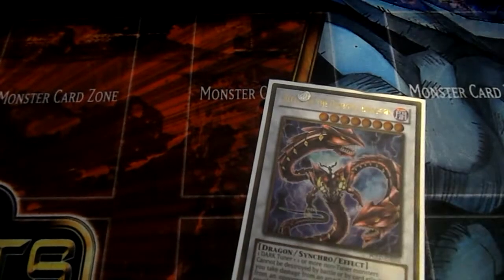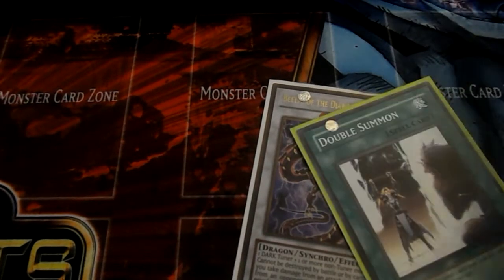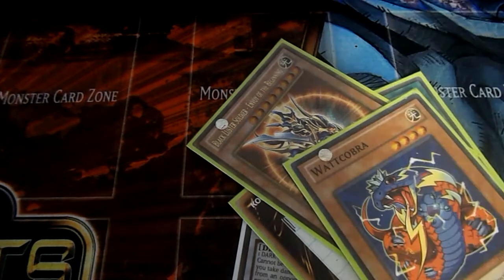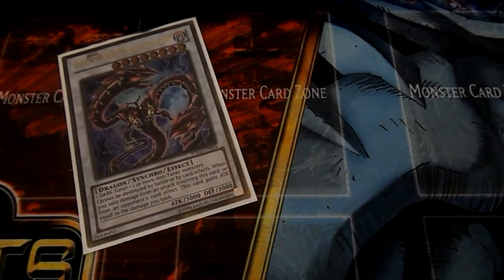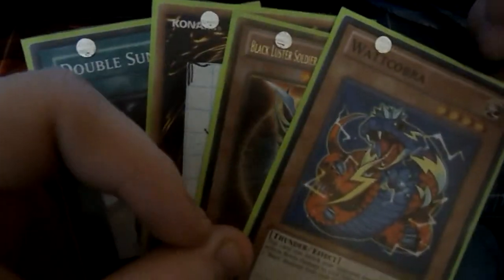So, a combo that'd probably be real good with this is, well, I guess, no. I don't know if Compulse would work with it, because you send it up. But, let's see. It would require a Double Summon, one Blackwing, Envoy, and any other level 4. So I'll use a Watt, which you'll have commonly. I'll use Watt Cobra, just for instance. So for this to work, this would be in my extra, and these 4 cards would have to be in my hand, somewhat.